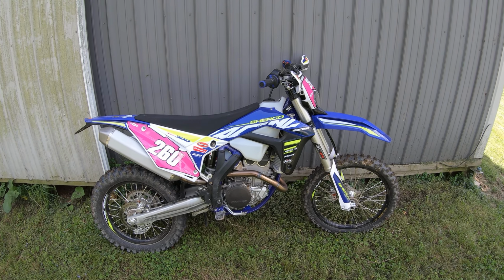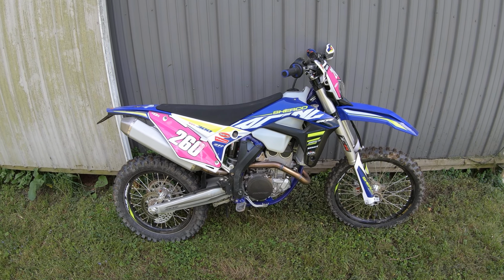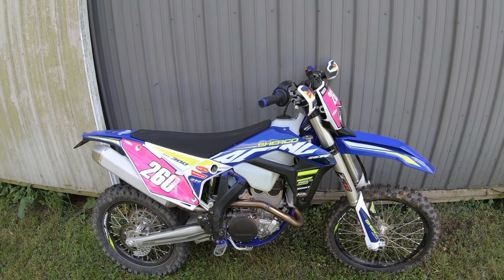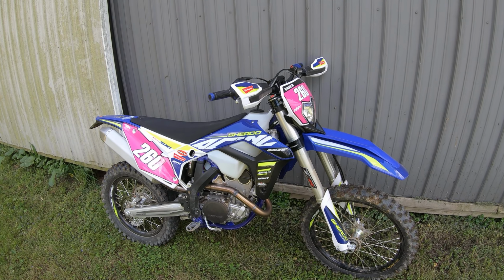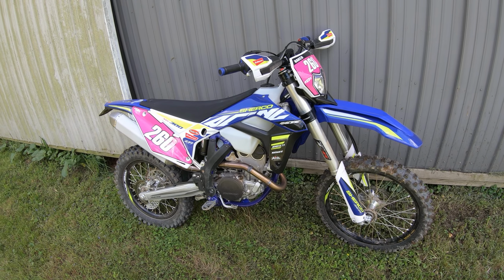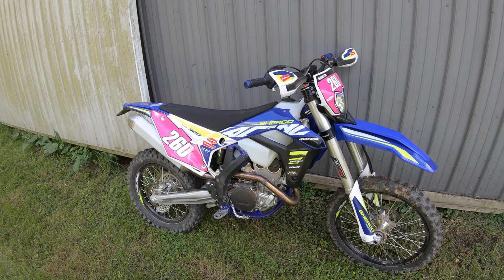But these 300s, I love odd size bikes. I like the Beta 200s. I like 300s, 350s. This is a unique four stroke, a 300 right off the showroom floor. This one's the base model, so it comes with the WP suspension, and honestly, I've ridden it a little bit here.